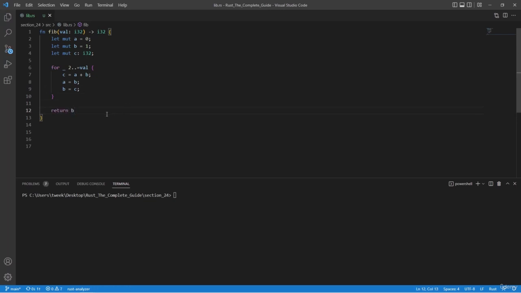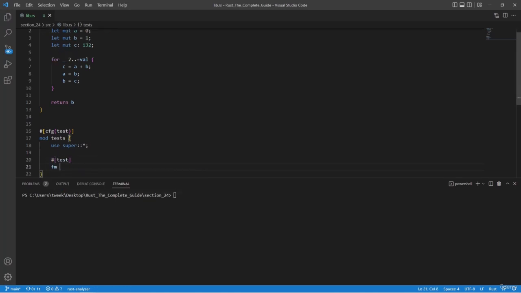So this probably looks a lot different than our recursive solution, but we can test this out to make sure that it works properly. So we'll implement a quick test case on it. mod test, use super, bring everything into scope, and we will say we have a test case where we want to test our Fibonacci out.